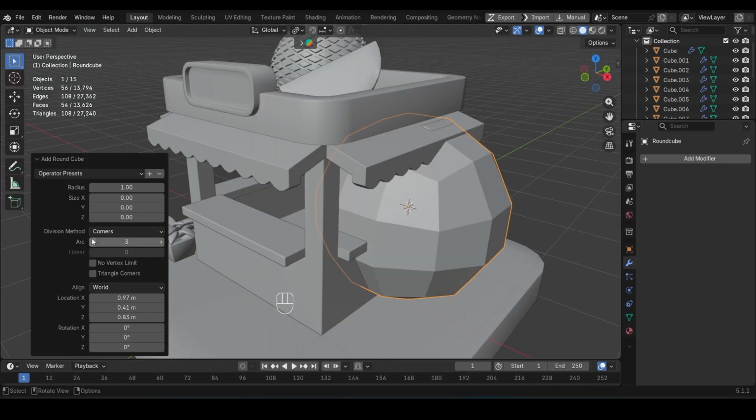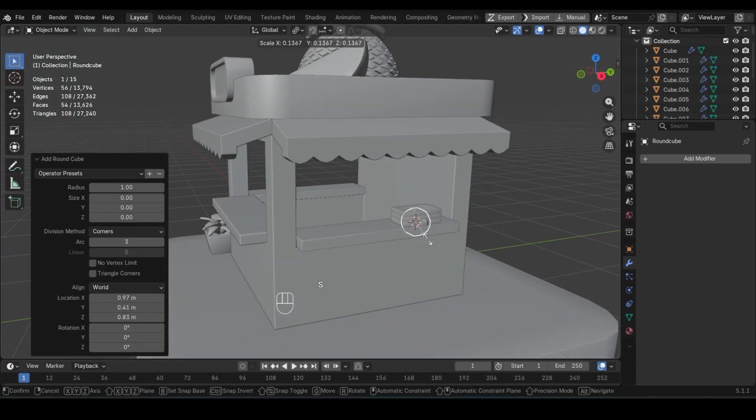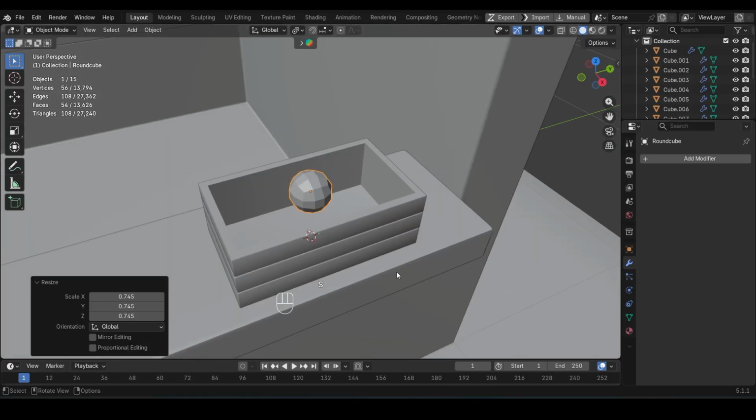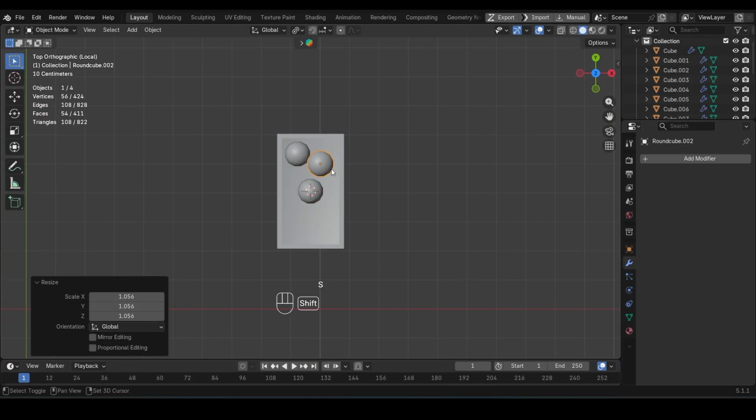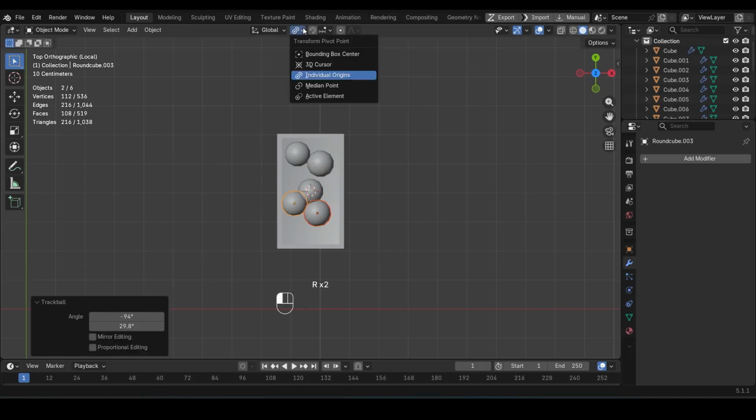Next, I've added a round cube. Duplicate it and adjust the position to give it some fruit-like shape.